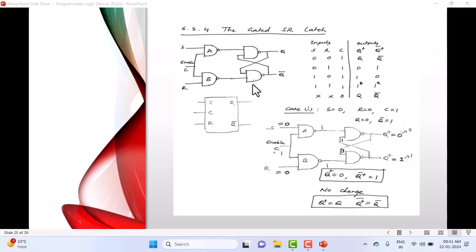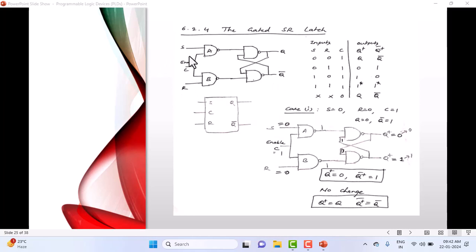This kind of flip-flop is also called a steering flip-flop, because using enable, we can control the entire flip-flop. This kind of enable we didn't see previously, whether we built a latch from NAND gates or using NOR gates. In both cases, we could not see the control, but here, with the help of two additional NAND gates, we can have good control over this latch. Basically, a latch is a circuit which doesn't have control, but if you have some control over it, you can have very good memory, very good storage. When the data has to be stored here, and when the data has to appear here, can be easily controlled through the enable signal called C here.